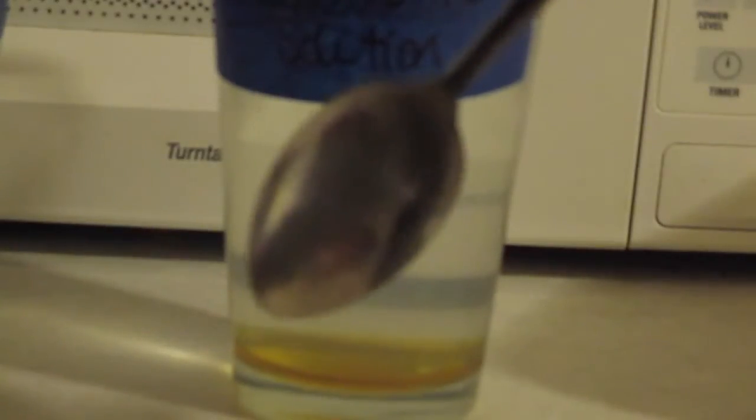This is the hypertonic solution and I've already added a little bit of corn syrup here, but I'm going to go ahead and add some more because you really want it to be super saturated with particles. Basically hypertonic means that the particles in the fluid are greater than the particles in the cell. I chose to use a chicken egg because it is a large single cell and it does already have a semi-permeable membrane in it. Now it is under that calcium shell, but using the vinegar you'll be able to get that off pretty easily and we'll be able to see how things are traveling in and out of the cell.